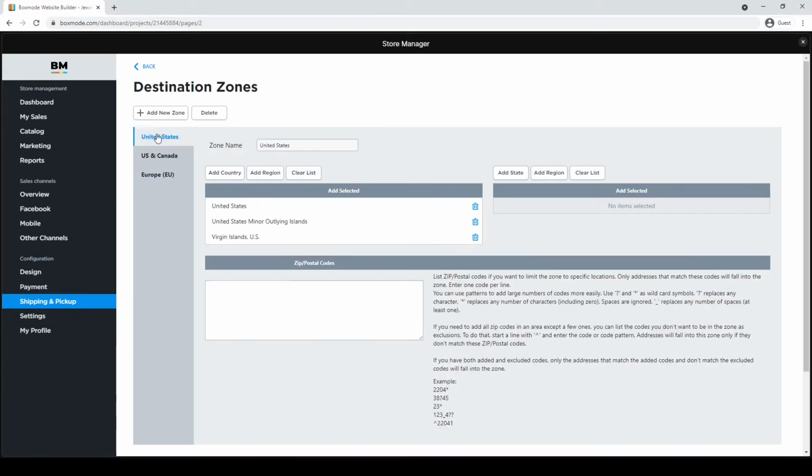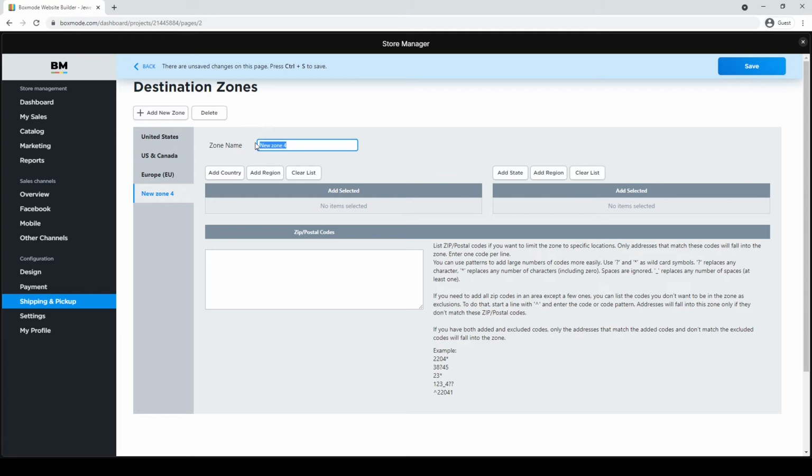Say you want to use some shipping option for the continental United States only. And as you can see, this zone also includes islands. And we can either remove islands from the default zone or create a new one, and let's name it Continental US.